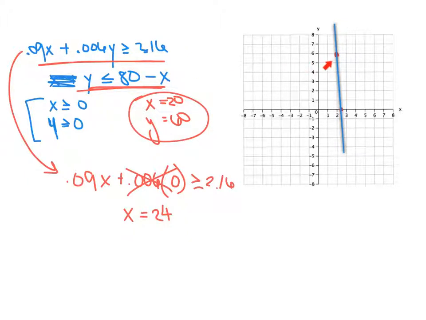So I also know that it crosses at this point here, but I'm going to find out where it crosses the x-axis. So again, I'm going to use my y equals 0 here. So 0 is less than or equal to, or I guess basically what I'm doing is I'm just going to put an equal sign here. I'm not really interested in greater than or equal to or less than or equal to. I'm interested in equal. So therefore x equals 80. So that means it crosses the x-axis at 80.